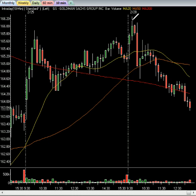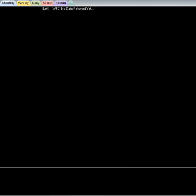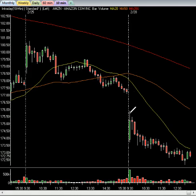Goldman Sachs opened higher, pushed up for the first 20 minutes or so into 10 o'clock, and then has reversed to the downside. Bank of America, same thing. Not a very pretty chart there. Wells Fargo. So financials across the board are looking very, very weak here, and that is seeming to keep the market under pressure. In addition, Amazon. Amazon's getting beaten down big time here. Look at this move on Amazon. So at least some of the leading stocks here are showing some weakness, no doubt about it.